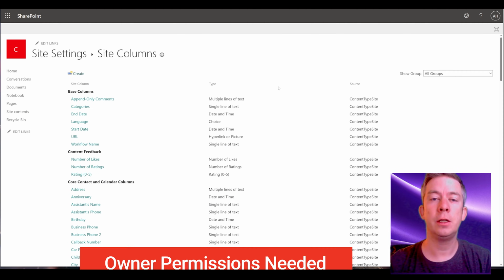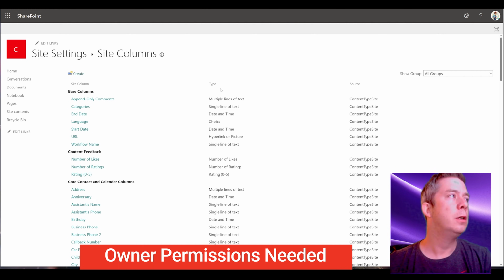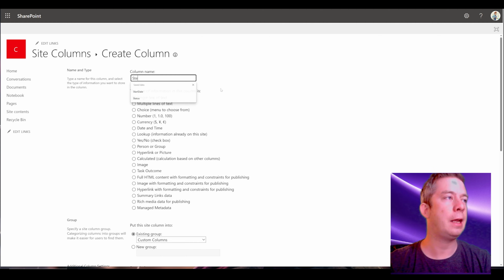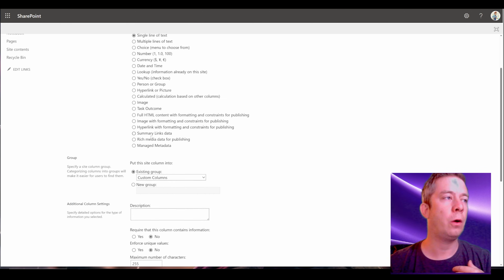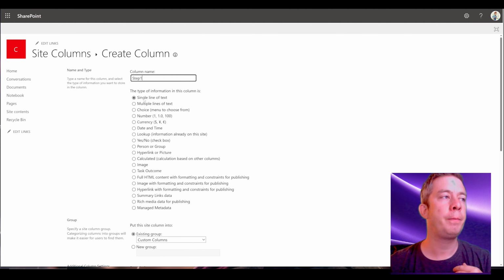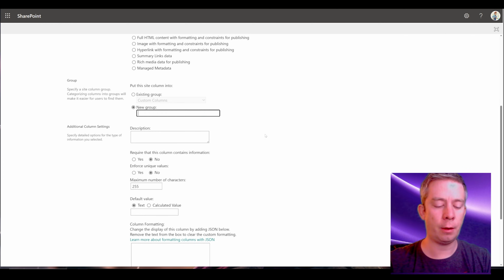Now in order to do this, you do need to be an owner of the group, or you need to be an owner of the SharePoint site, or if it's a team site, you need to be an owner of the team. So in a recipe book, we're going to say there's going to be 6 steps, and I'm not going to leave any spaces in here. That's just habit. So I'm going to say step 1, single line text, and we're going to create a new group, and we're going to put this group in my recipe book.